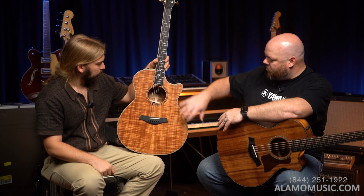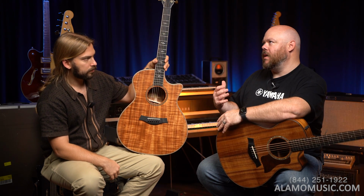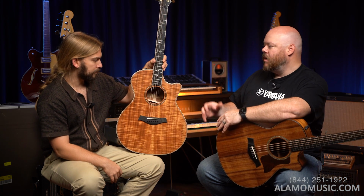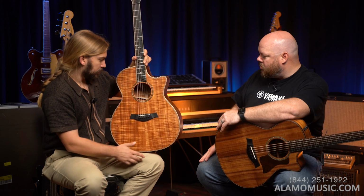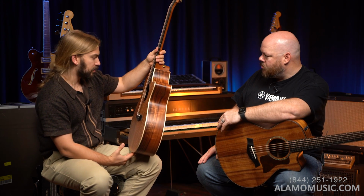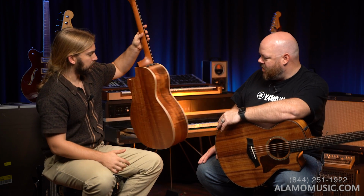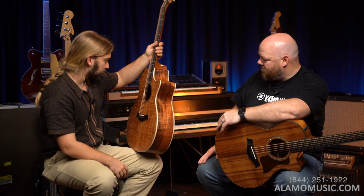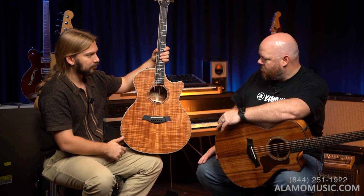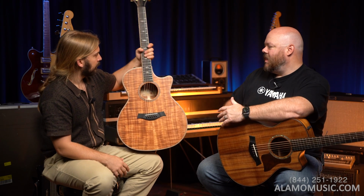You're not seeing weird bends all over the place, which you'll see sometimes on a Taylor that is using laminate or layered wood. They'll go with that because it's not really affecting the sound and it looks really cool, but that's not what you really want in a solid wood instrument. The crazy part too is, if you see one of these in person, you can look at the unfinished Koa on the inside from the back, which is also a beautiful set of Koa. Seeing what it looks like before the finishing goes on, you can still pick up some of that flame, but then really seeing how the finish, which is the silent satin finish, one of the biggest upgrades. That was a big part of it.